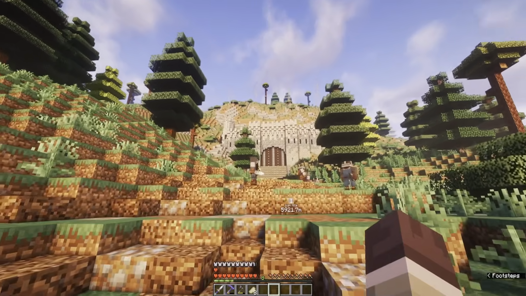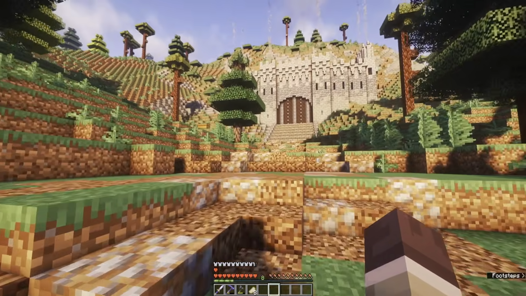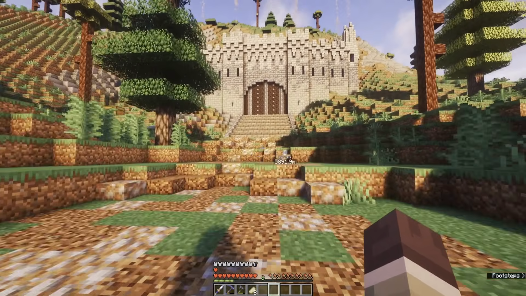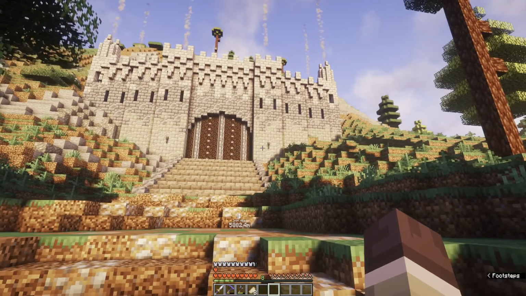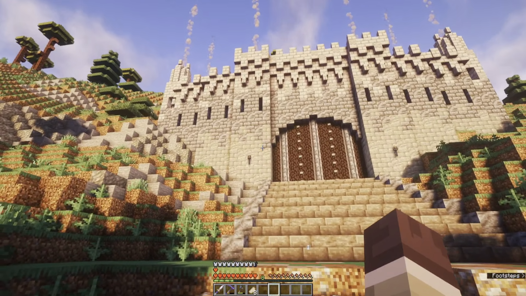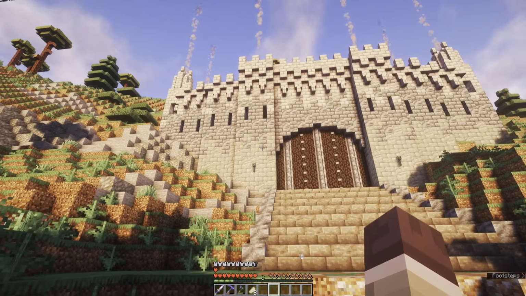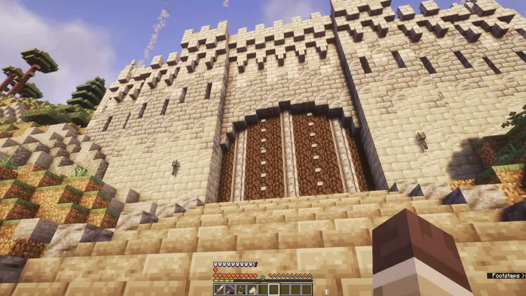Just walking up to this build here, I am already 100% sold on it. I think this is definitely one of my more favorite builds that I have done in a very long time. I really like how I was able to blend these 3 different colored blocks together. I personally think this looks so freaking cool.